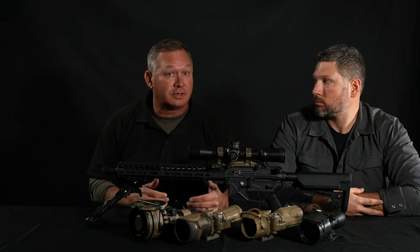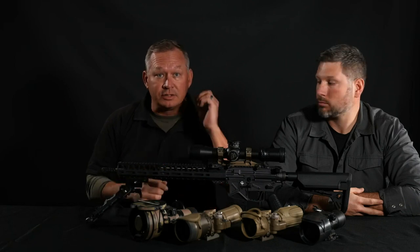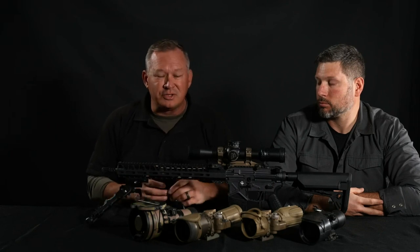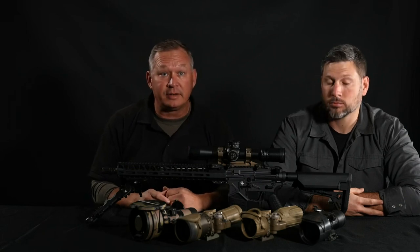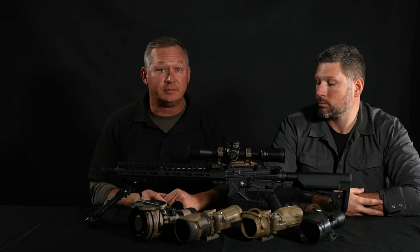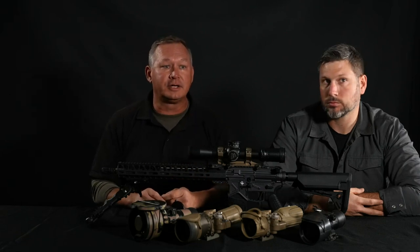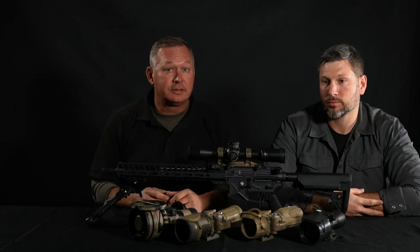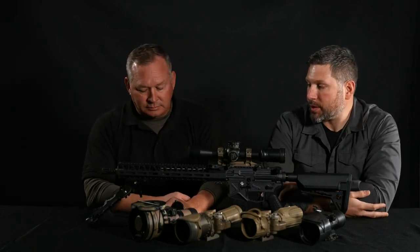You can always introduce infrared light. You can use some sort of laser. You can use some sort of powerful illuminator to illuminate your target and put some light on it to help you out there. So there are things you can do to get more bang for the buck out of these things. We really like putting a laser on there, and there's now some lasers out there that are specifically designed for that purpose, to be able to actually not use it as a designator to shoot, but to put that energy, that IR energy, on your target so you can identify it, because you can't shoot what you can't see and identify. Yep. But those are just some things to think about with clip-ons and setting a gun up appropriately.